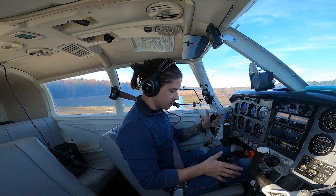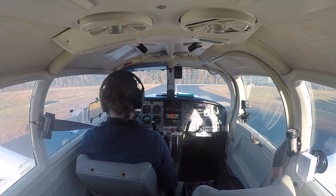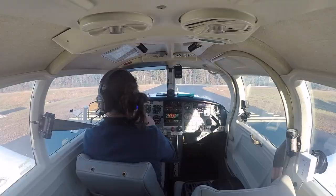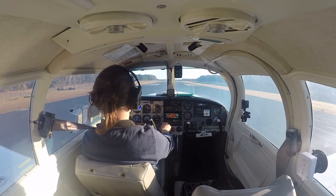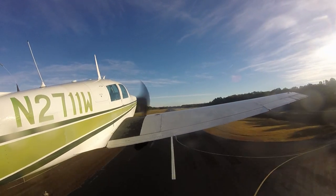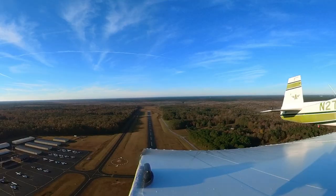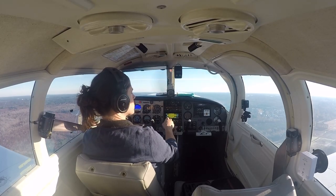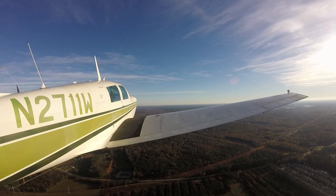Somerville traffic, Mooney 2711 Whiskey taking off runway 6, straight out departure, Somerville. One more check — flight controls free. Waiting for that engine to die... okay, pressures are good, RPMs look great, airspeed's alive, there's 60, 65 — maintain that centerline. Back on the controls, easy back, tap the brakes, gear's coming up, gear up and locked indicating. Pitching for 120 — there's 120. Flaps coming up. There's 300, things looking real nice. There's 500 — bring it back, 25 squared, and a little more today — 25, there we go.